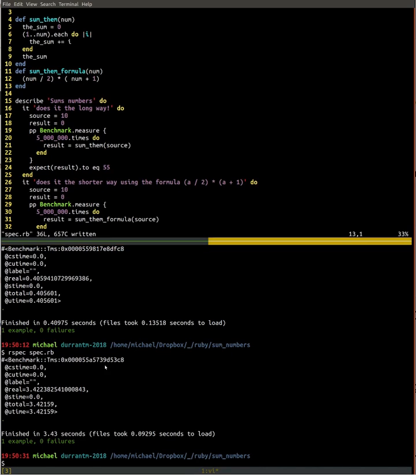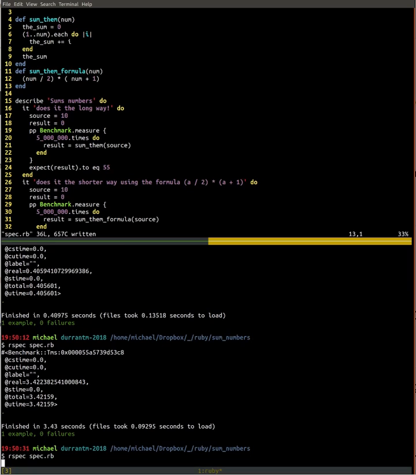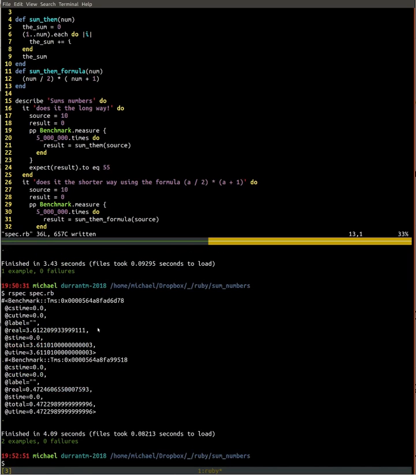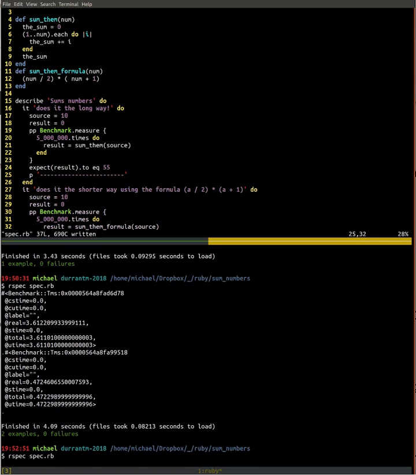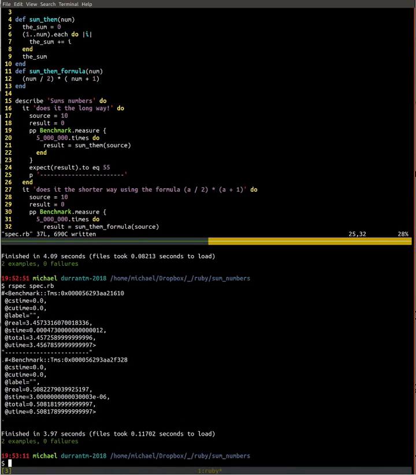We've got our expectation, so let's see if that works. 3.6, yeah, versus 0.4, yeah, that seems a lot faster. Let's put a divider line, it's kind of hard to read the two of those. Okay, so 3.45 and 0.508, so like a seventh of the time, or a sixth or a seventh of the time. So that was pretty good.